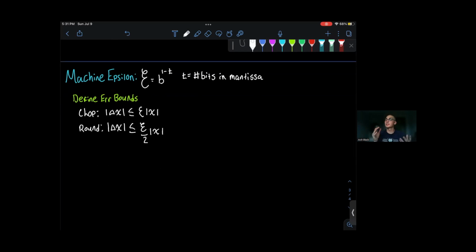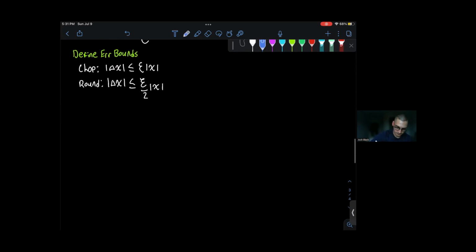Perfect. That's all we need to know about round-off errors. Let's move on to truncation error. Now, a truncation error might sound simple in theory. When I say our truncation error comes from cutting off terms, you might think, which is what I thought, that truncation error coincides with round-off errors in terms of chopping. If I were to use my chopping to get rid of some numbers, that means I truncate those numbers, right? Well, actually, no.